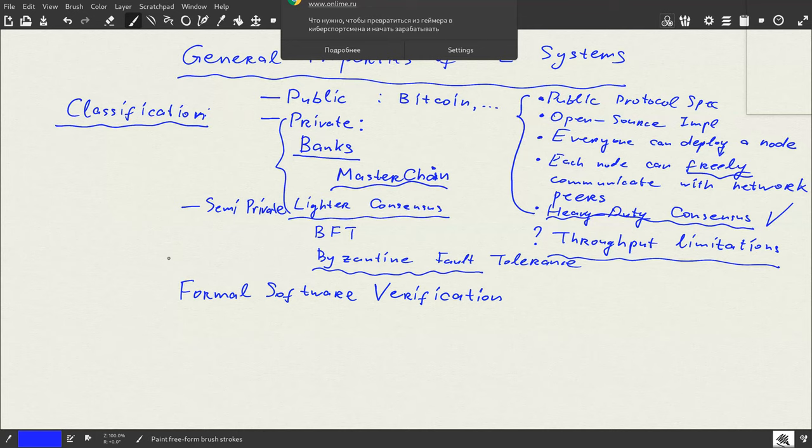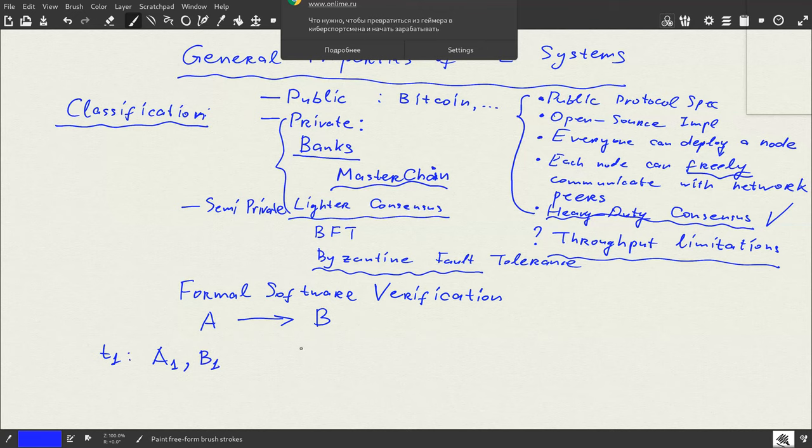But even when using formal software verification methods, you can only verify those properties which you first identify. For example, if you do a transaction, you ideally want to formally verify it. And by the way, this is not a so-called trivial property. Suppose that there is a transaction from account A to B. So there was an initial state of account A at point T1, so A1 and B1.